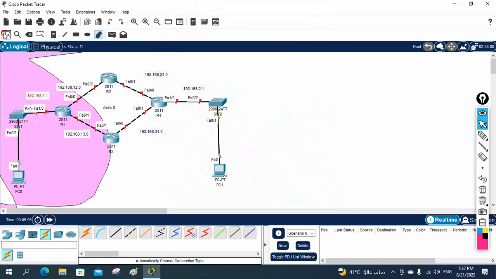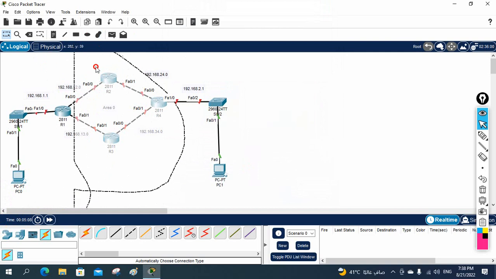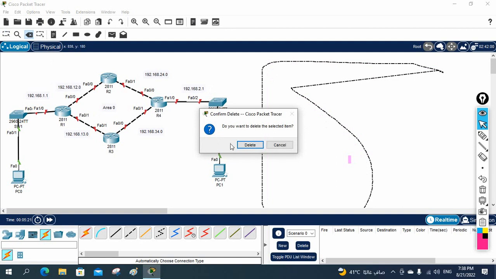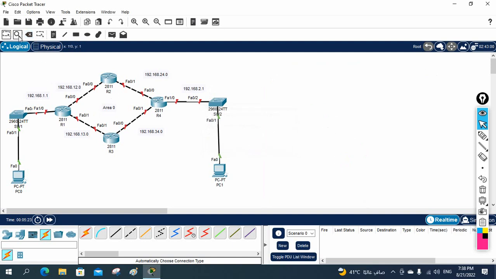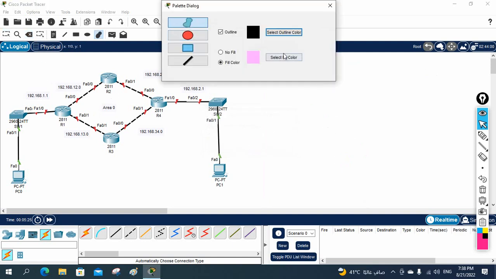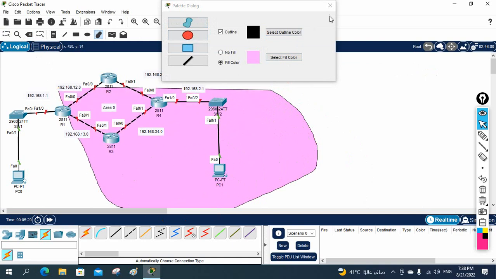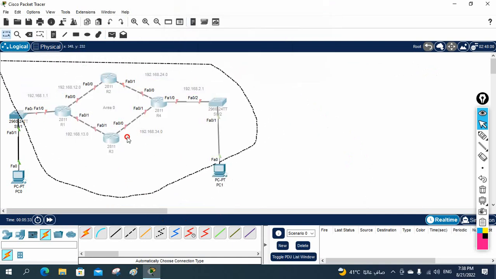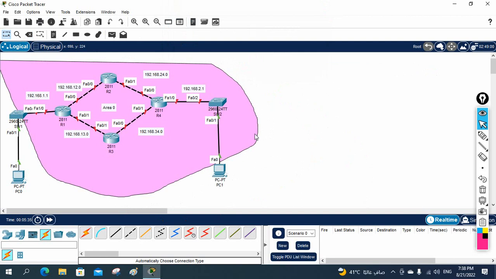Let me move this area here, or let me delete and create another area. Okay, let me delete this one. So I will keep it like this. These are all area 0.